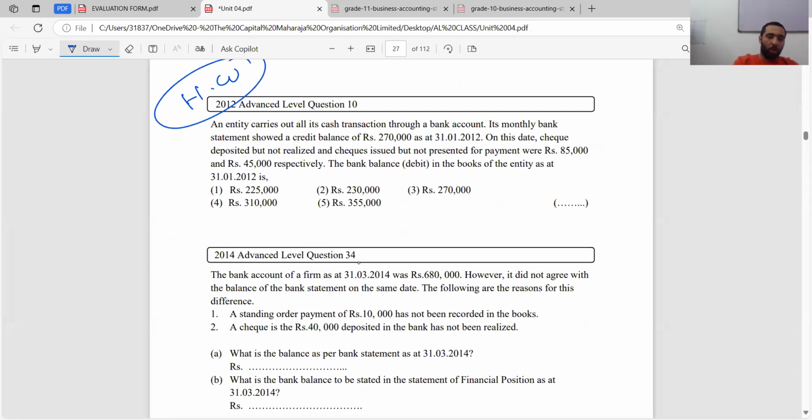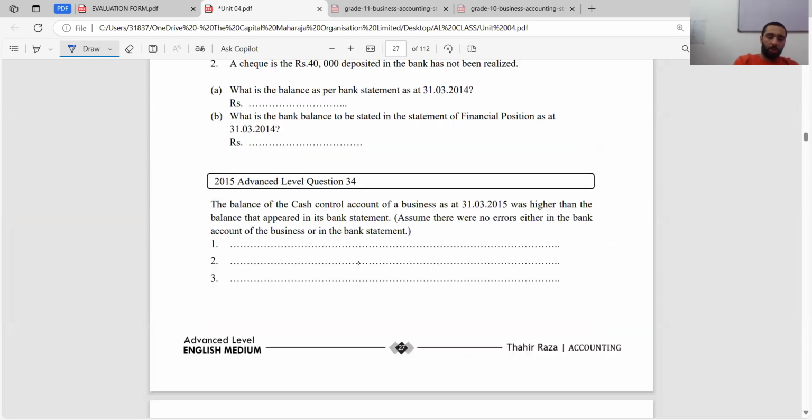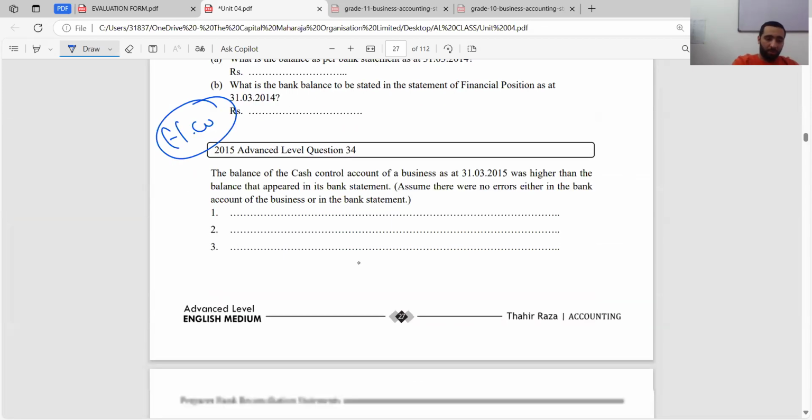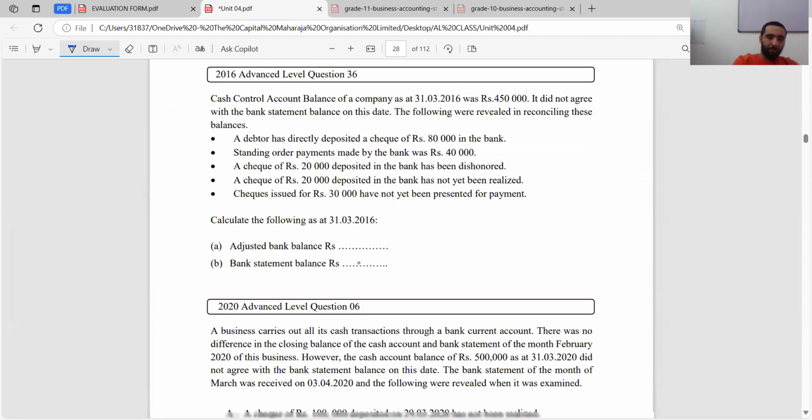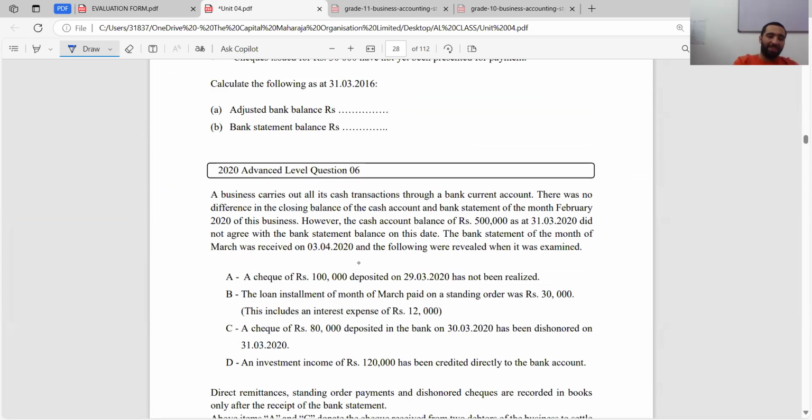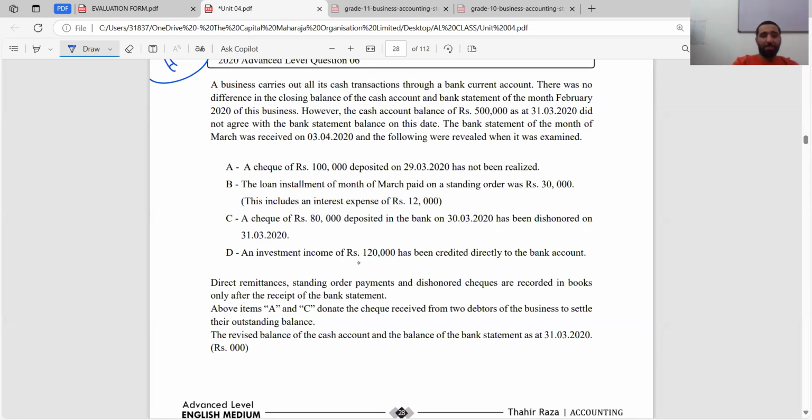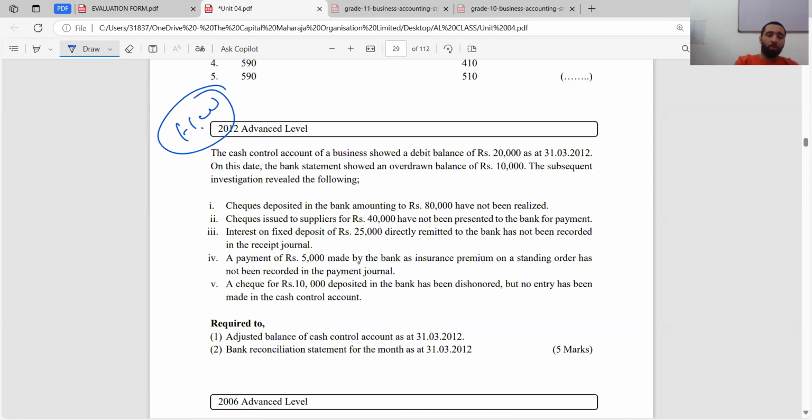Again, all of these questions are homework. This is also homework. So these are all past paper questions that we are going to do, okay? Make sure you attempt this and come so that we can quickly do these questions. I don't want to explain too much. Don't want to waste your time. See, all of these should be homework, okay? Next week, all of these should be homework.